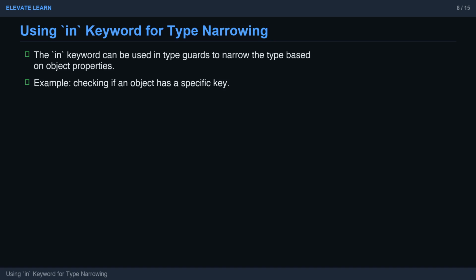For instance, let's say you have an object, and you want to ensure it has a property before accessing it. You could write this. This way, if it doesn't have the property, TypeScript won't complain because we've narrowed down the type within this block of code. It's a neat trick to make your type checking more precise and avoid runtime errors. So next time you're working with objects in TypeScript, consider using the in keyword for cleaner, safer code.